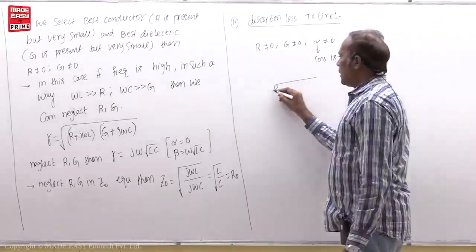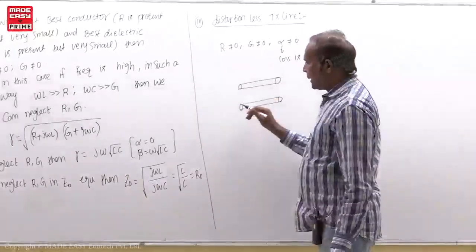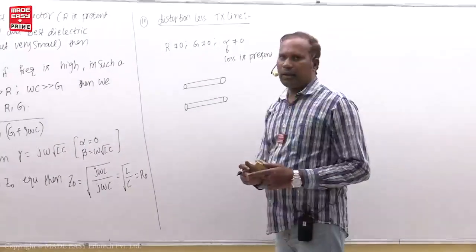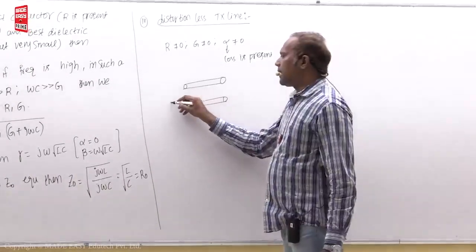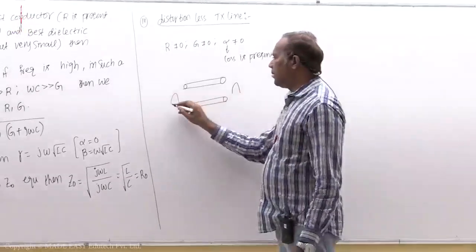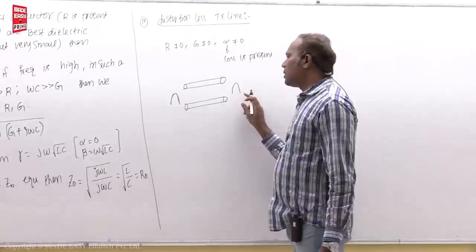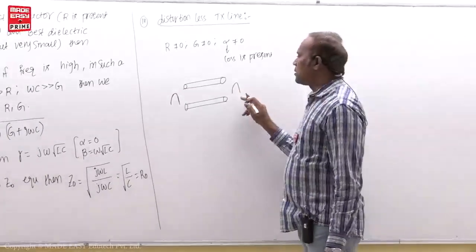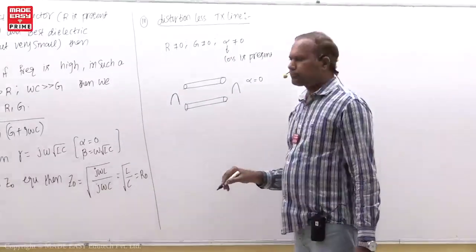For example, this is a transmission line conductor. If we send here, testing is going on, like control systems, you do the testing with the impulse input, etc. For example, if I send here a Gaussian signal like this, and on the output side the same is coming, in this case there is no change of shape, that means it is distortionless, and also no attenuation, so alpha is 0 for this.